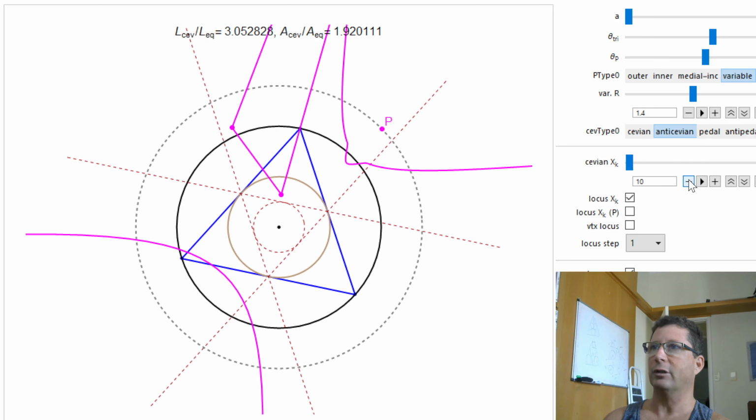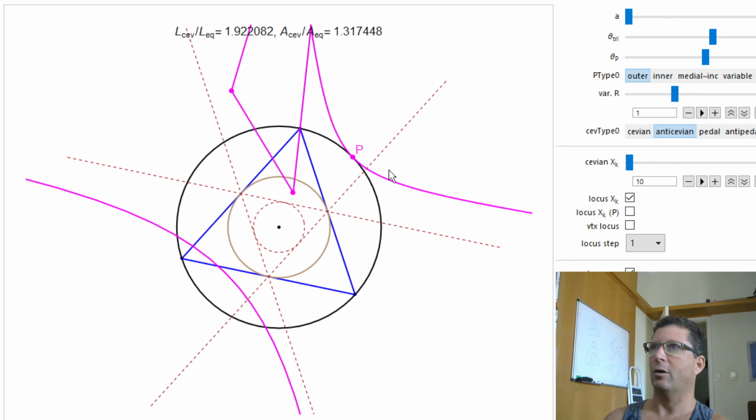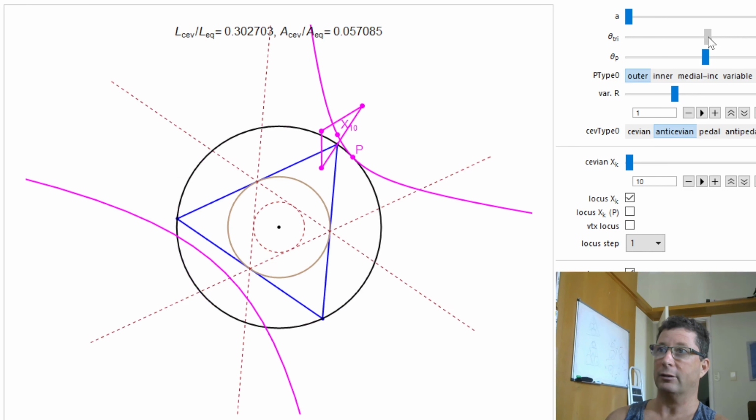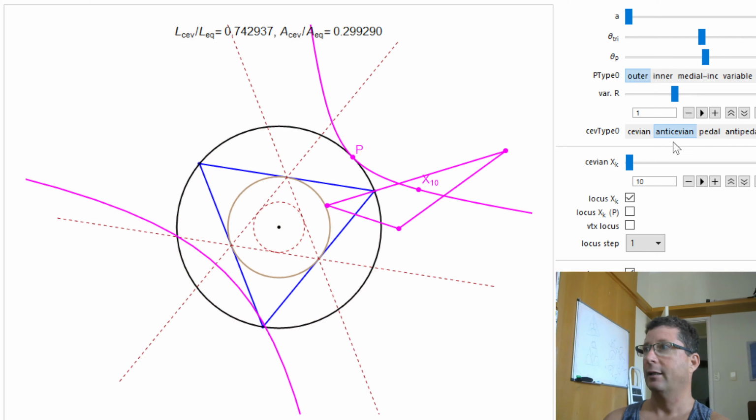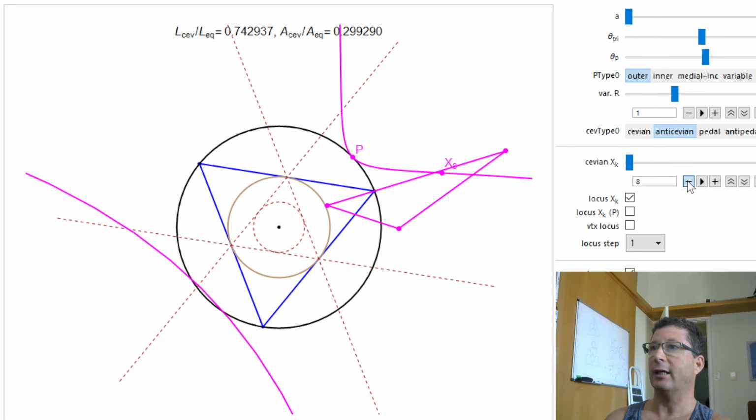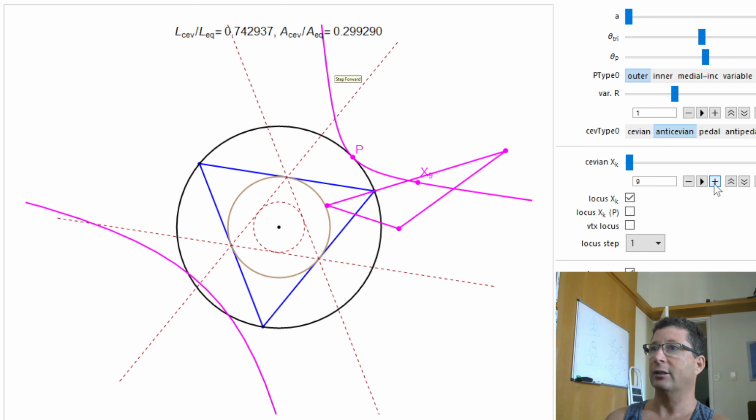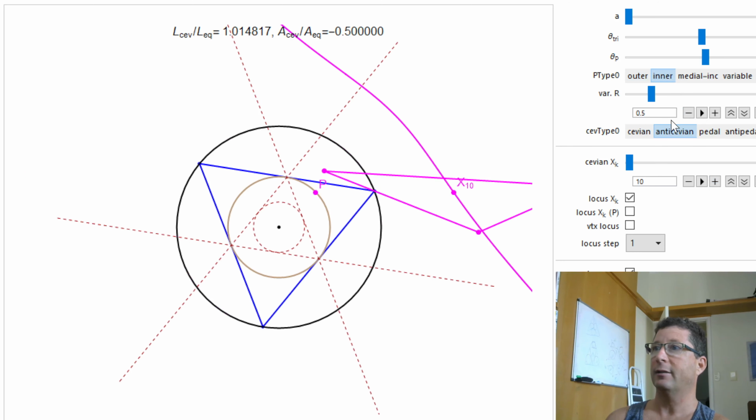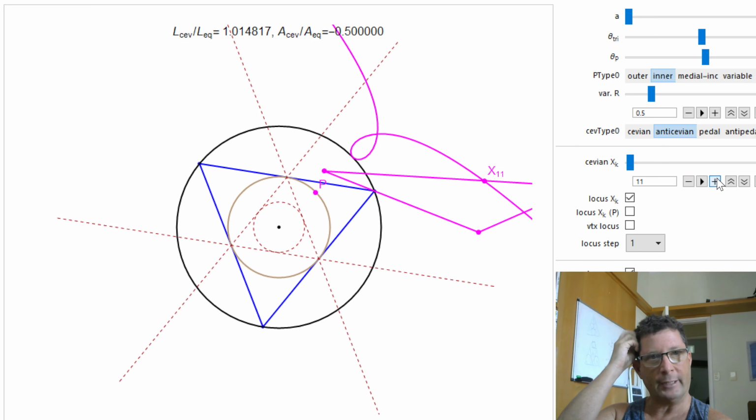So before I actually go there, let me replace P on the circumcircle and just verify that there's no phenomena going on in either one of these centers. For example, the Spieker looks very much like an ellipse, like a hyperbola, but it's not being detected as so. Okay, so this is a non-conic. And I'll just go back here, X9, X8, X7, non-conics, X8, X9, X10, non-conics. If I go to my inner, X10 is a complicated curve, 9, 10, 8, 7, also nothing special. So let's say that these points are not generating any salient phenomena.